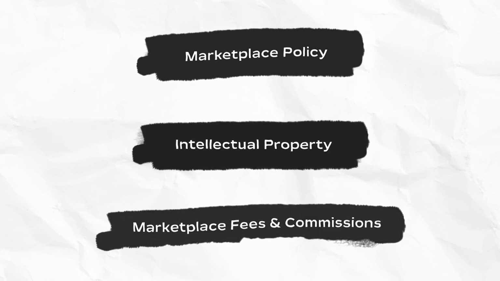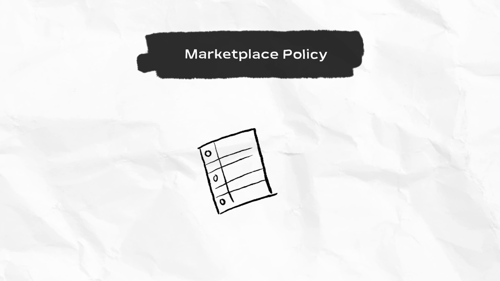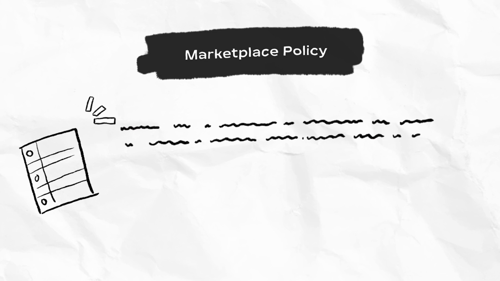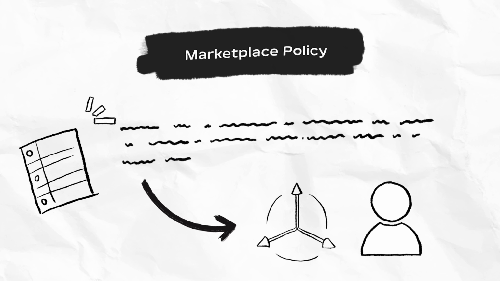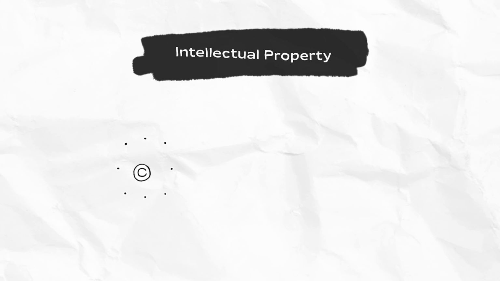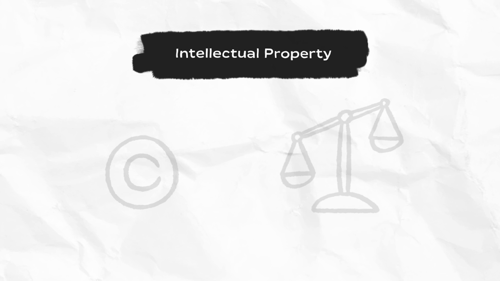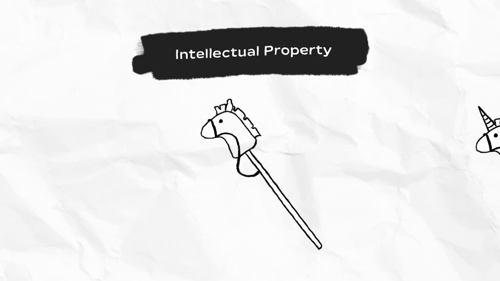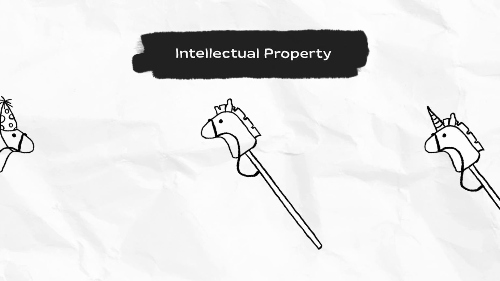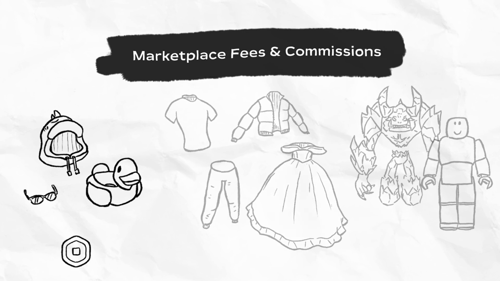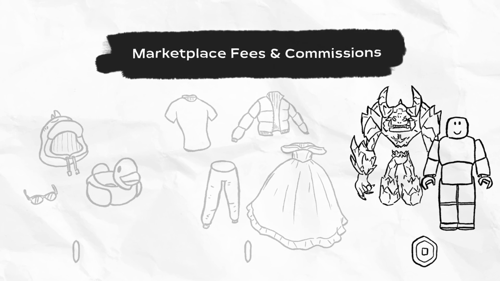But before you start selling your avatar items on the marketplace, it's a good idea to familiarize yourself with 3 topics: the marketplace policy, intellectual property on Roblox, and marketplace fees and commissions. The marketplace policy outlines the prerequisites you need to complete in order to sell your items in the first place, which includes both technical and community-related specifications you need to abide by. Intellectual property, called IP, is all about copyright law and how to protect your own original creations. Before you sell anything on the marketplace, it's a good idea to understand how IP works within the Roblox ecosystem to protect you and the broader community. And lastly, you should know about the marketplace fees and commissions and understand how the monetary and purchasing details work for the different item types.